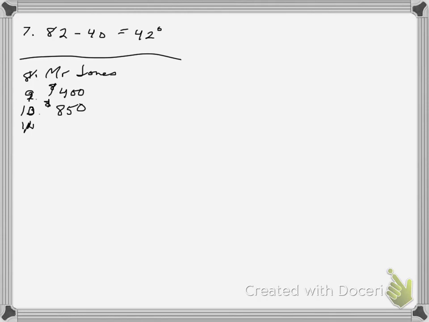Number 11. How much more were Mr. Blue's commissions than Mr. Jones' commissions in June? So we go over to June. Mr. Blue had 600. And Mr. Jones, if you read on that same line for June, again, you go up. You've got 300, and you're going up one block. The blocks are worth 50, so his would be 350, and you take the difference, and that would be $250.